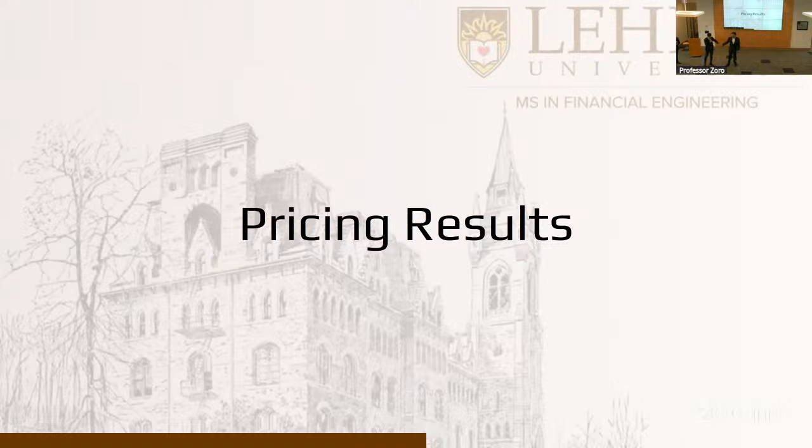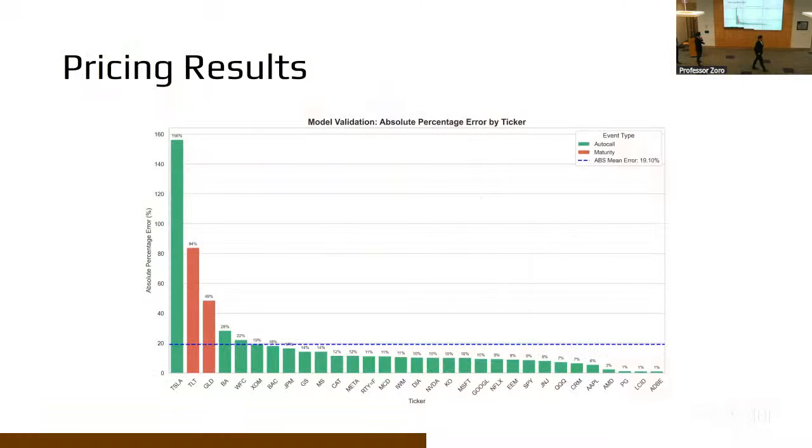Thank you very much. I'll try to wrap things up briefly. As you can see on this graph, it tells you a little about the results of our model. This is implementing the local volatility, which we talked about earlier. One thing I do want to say is that we did some back testing, and we found that the absolute difference between our forecasts through Monte Carlo and what actually happened is about 19.10%.